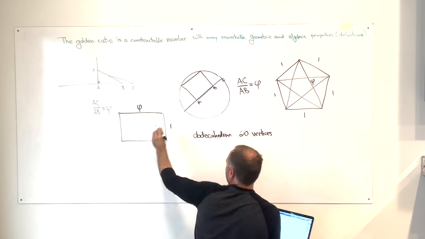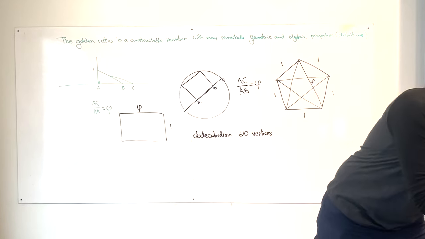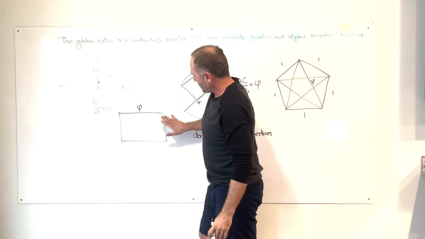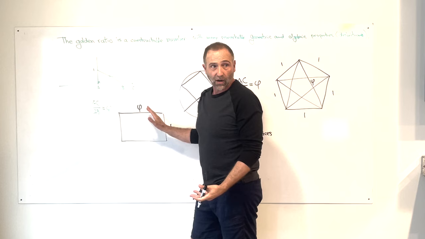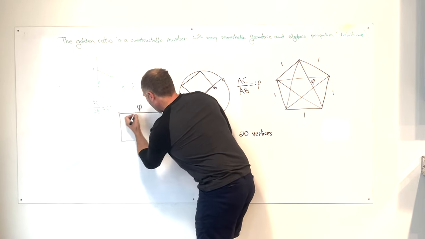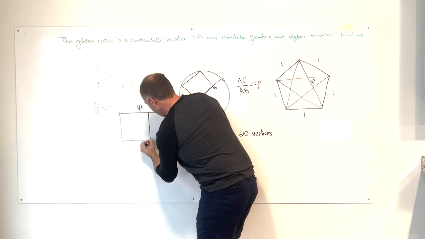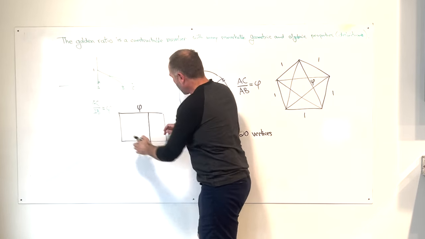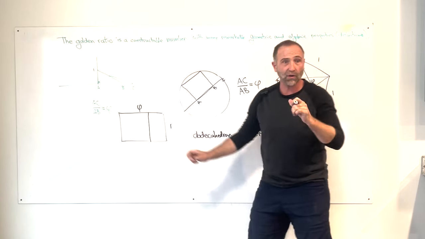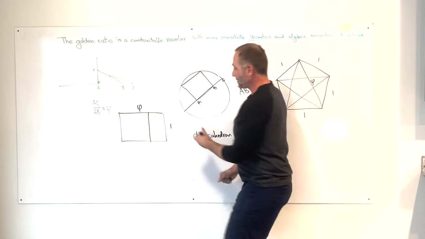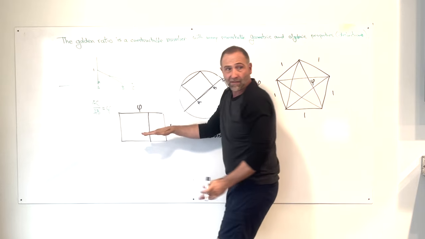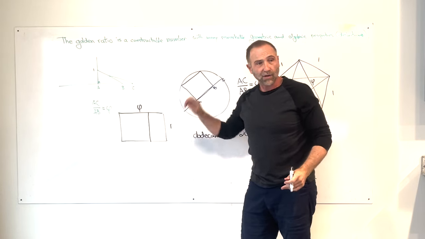Yeah, so if you have a golden rectangle, I think that's what you're saying, you can look at it and say, all right, it's a rectangle, but you can decompose this rectangle into a square. If you get it so this length is equal to that length, you make a square, cut that out, then what you have left is another golden rectangle. And then you can do that again, choose which side you want to cut off, but cut off exactly a square, then the leftover is another smaller golden rectangle. You go all the way down.